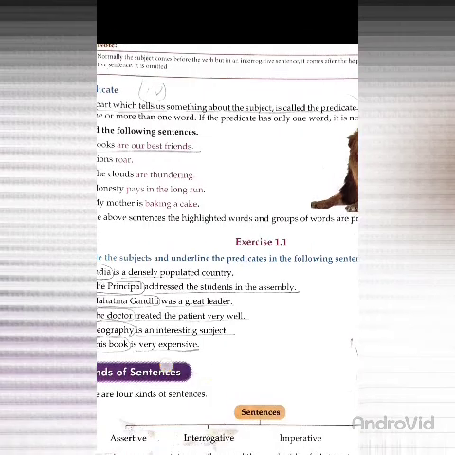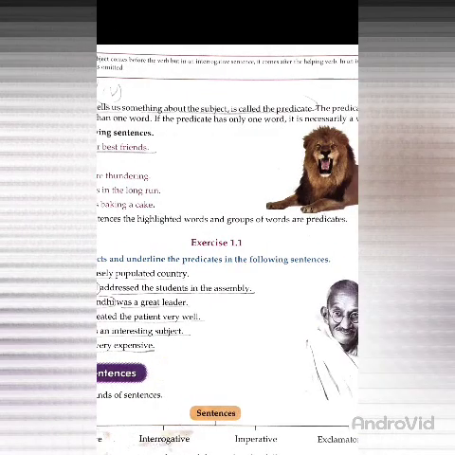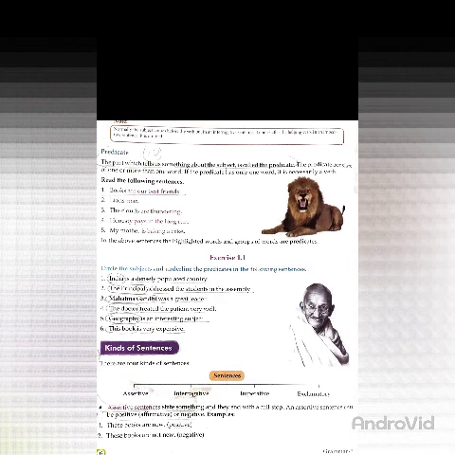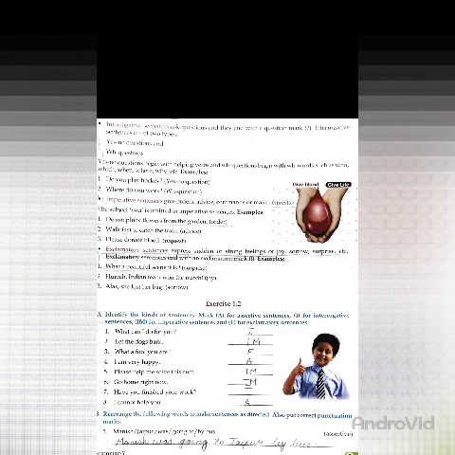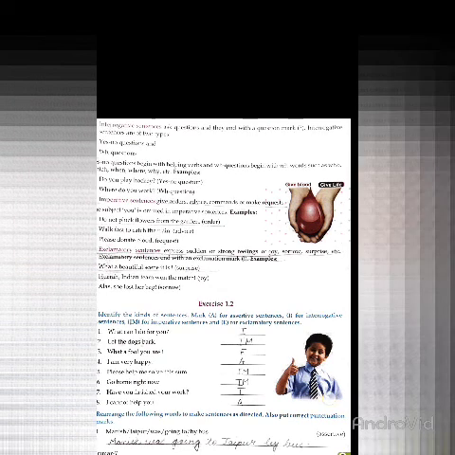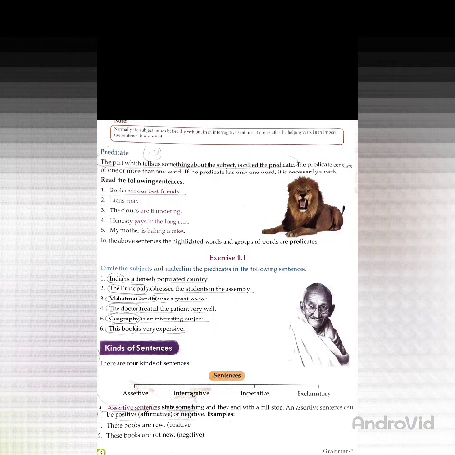So this is now your homework. Exercise 1.1 you have to do as your homework and read the kind of sentences. These 4 type of sentences you need to read, and we will discuss this in the evening session. You have to complete all the exercises also. All right, so we will discuss that in the evening session. So please, you can just go through it and you can just note down the questions if you don't understand anything. We will do this in the evening doubt clearing session.